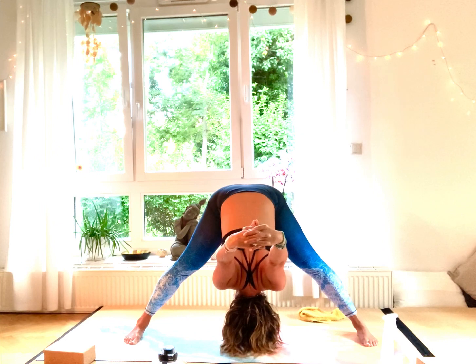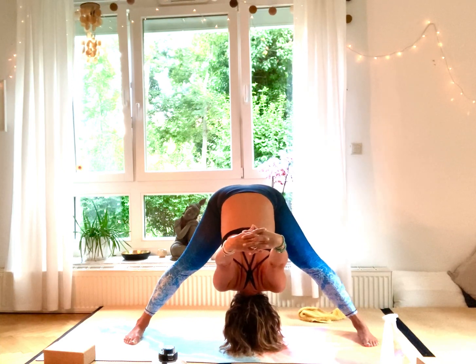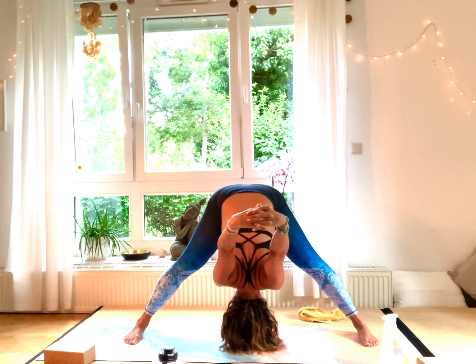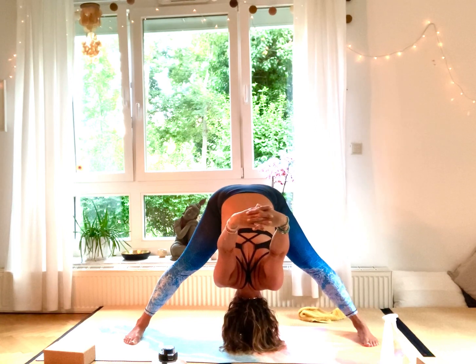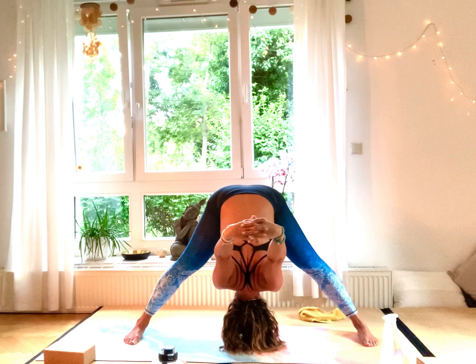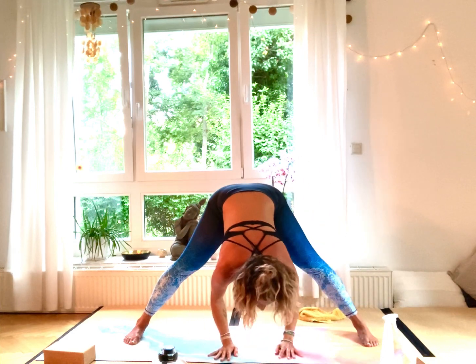Come back down again, hold them there. Feel the nice stretch in your shoulders. And here as well, make sure you have some space between your shoulders and your ears. So it's like moving your shoulders away from your ears. Feel the nice stretch in your hamstrings. And then slowly let go of your hands.